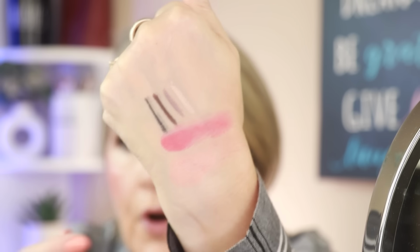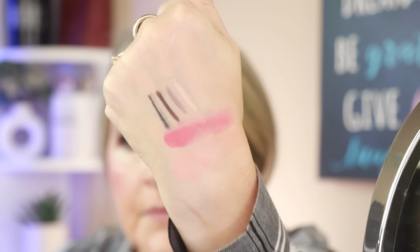I forgot to swatch them for you guys, so here I'm just going to swatch the two shades. The top one is the L'Oreal and the bottom one is the Milani. See how the peach shade is a really nice, more natural shade. And then I'm going to go in with the Angie Hot and Flashy blush brush. Again, I don't worry so much about it being so pigmented. It has a very nice luminosity to the product. So there's enough on the brush. And again, I'm going to stipple it on, but where I'm going to place it is higher up on the cheek.